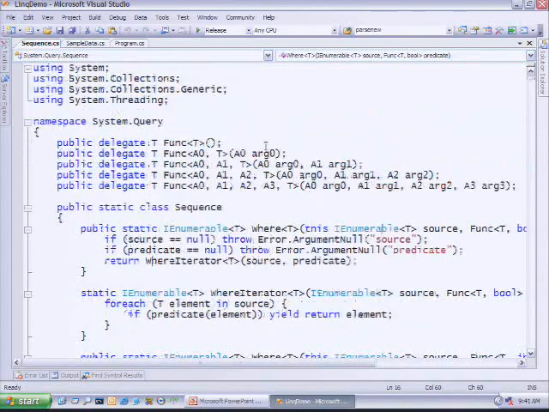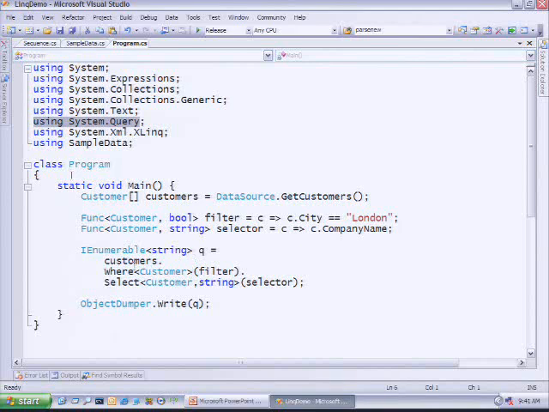So when I import the namespace system.query, then we will look in all static classes in that namespace and find all extension methods and bring them into scope, so to speak. And the way they then get resolved is that when we do the lookup of where, so we go customers.where, well then we first look on customers. We use our normal lookup rules to see is there a where method. If that lookup fails, then we look in all of the extension methods that are currently in scope after turning the receiver of the call into the first argument. So we map that over, and then we look up and see if there's a method that now applies, and that's where we find the extension method where, and that's the one we then bind to.